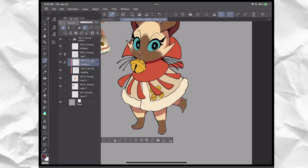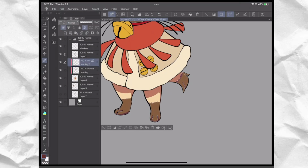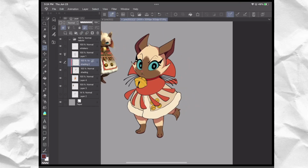What this does is it locks that color in place, so it's almost like a clipping layer, but just for that single layer. Let me get my big brush going, and I'm gonna recolor everything brown to match the ears. The brown is the same shade as the ears, so the shadow should follow suit. And yeah, that looks okay.